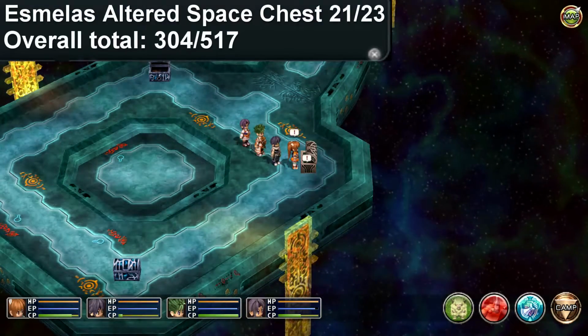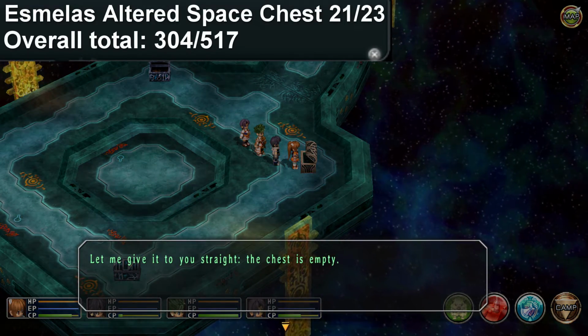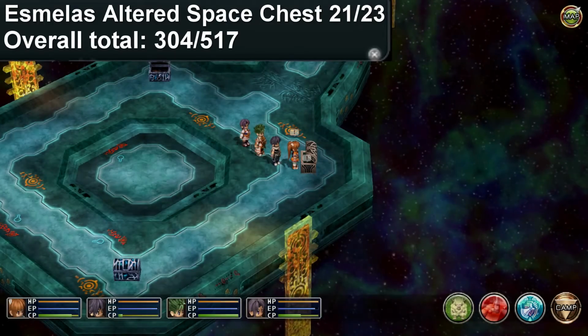Noval Blade. Unfortunately, Agate isn't here, so he can't use that.